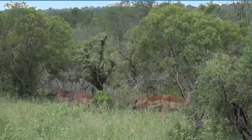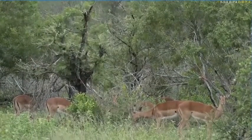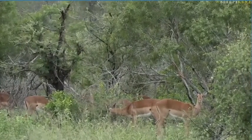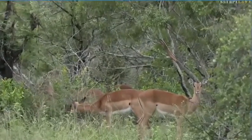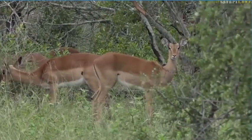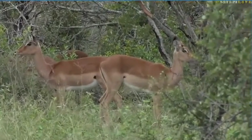They're very efficient at that, and that's why their numbers are so good — they find food in harsh environments. Their birthing strategy also helps their numbers increase. These guys all give birth at once, which means multiple young ones all at once, basically flooding the market. A predator can only catch so many babies before they develop enough to start evading predators. That's why there's generally positive growth within impala numbers throughout the years.